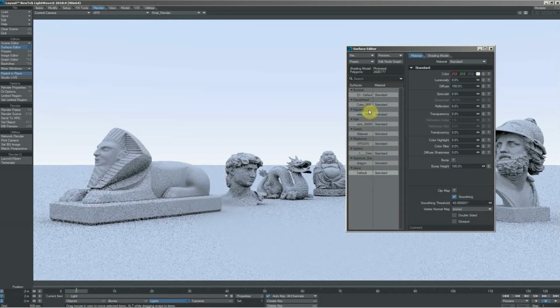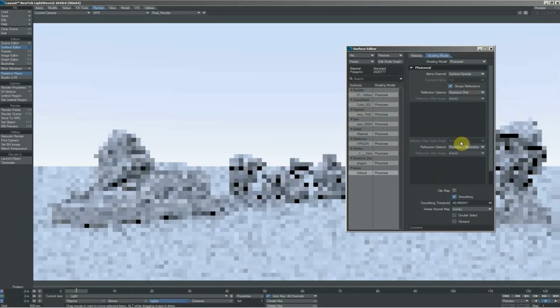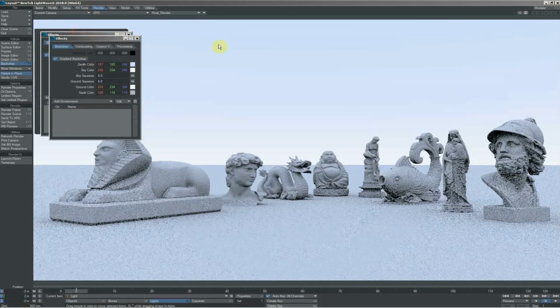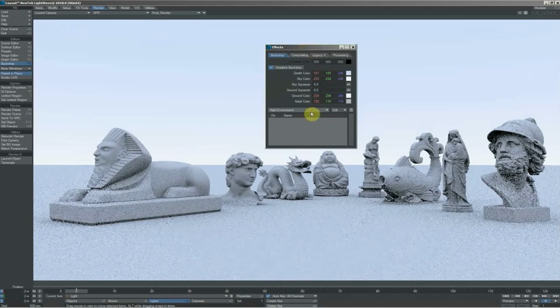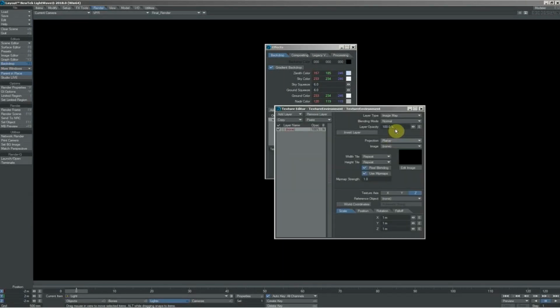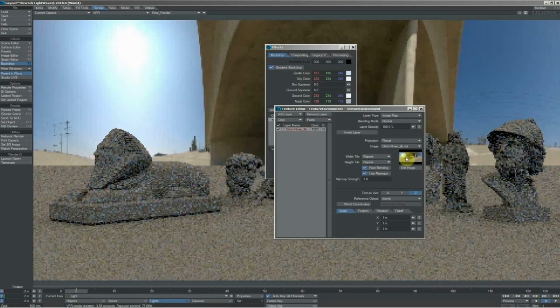We're going to do some surfacing on these guys, so let's set their shading model first. We'll make sure that glossy reflections are on and reflection is ray trace only. And next we've just got a plain old gradient backdrop, so let's jump into the effects panel here and give ourselves an actual backdrop. So I'm going to use a textured environment, bring up a texture, going to be an image map, load up. Let's go for the Ditch River HDR.